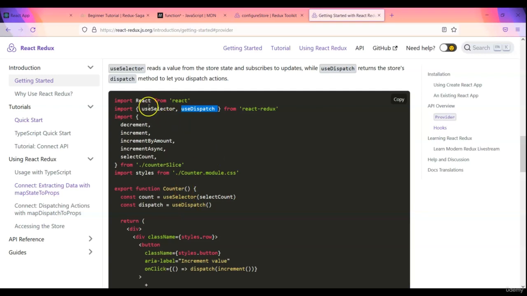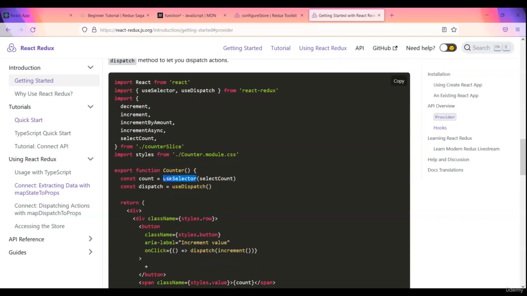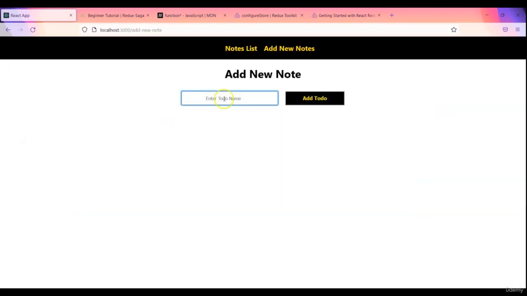And the third thing is useSelector. useSelector is used to extract your state value from your store. You can see that they are getting the count value from the Redux store back to your component. To give you an example, let's say we have given some value here. Once I click on add todo, first the dispatch method will dispatch this value to the Redux action, and from the action it will go to Saga.